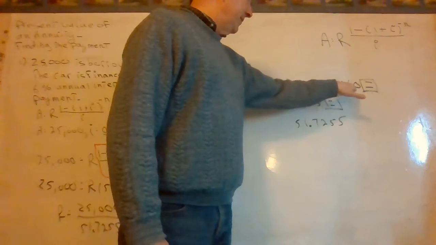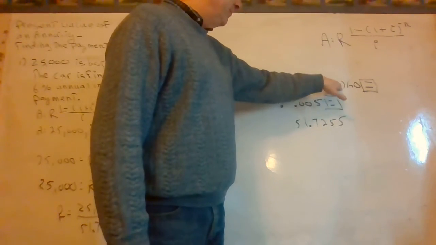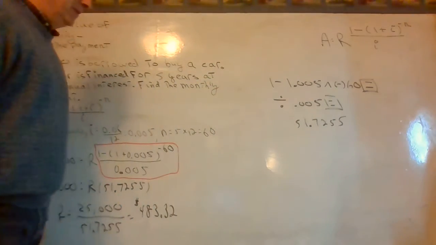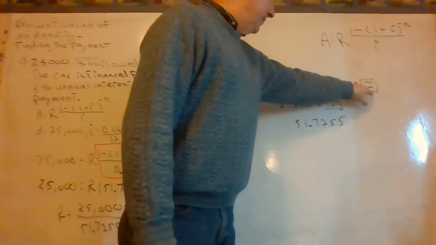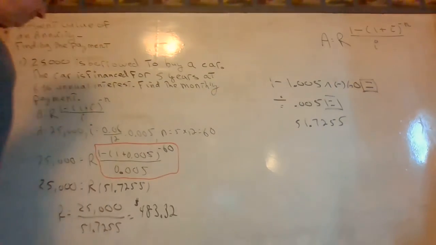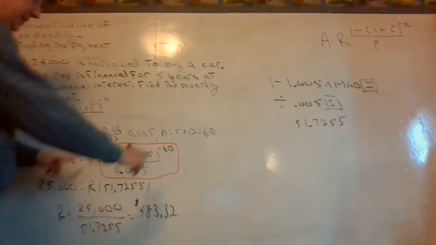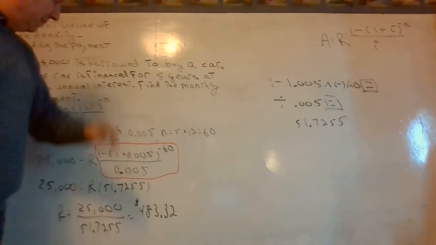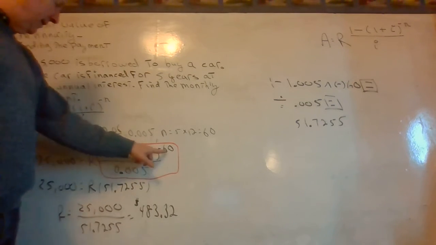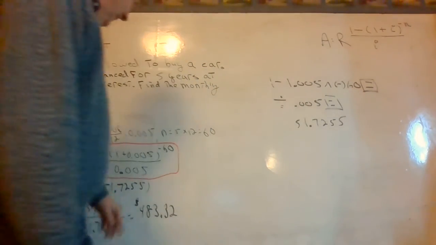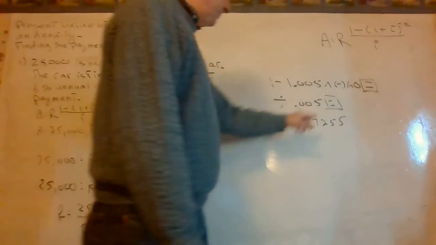This can vary from calculator to calculator. Some calculators have a plus minus button. You may put it after, so you might have to experiment a little bit, but feel free to do that. Equals, this is very important. You want to evaluate everything here before we divide. We wanted to figure out the numerator. We could parenthesize this, make it a little more complicated, then we wouldn't need that equals, but if we do 1 minus that raised to that power, equals gets it to do that operation and that operation. And then we want to divide by 0.005, that's the denominator, another equals.